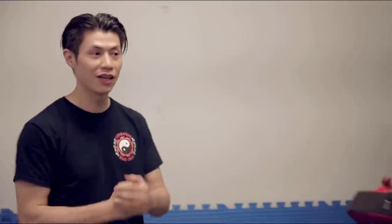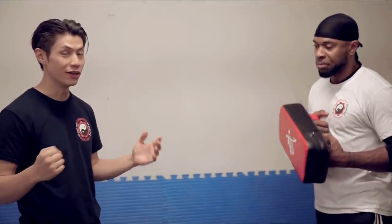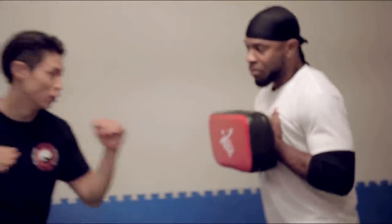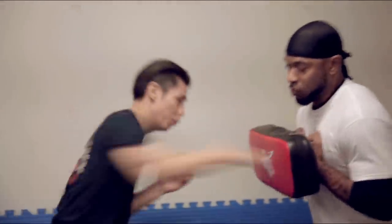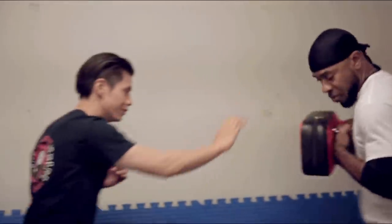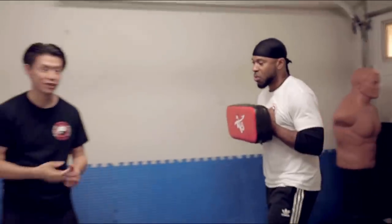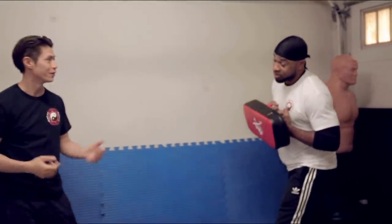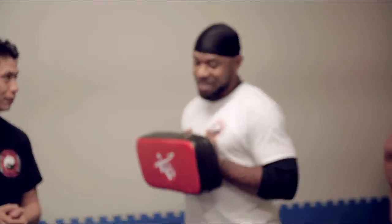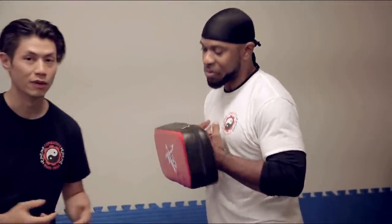Here's the reason why you do not want to punch in a street fight. You might think that punching is stronger, but it may not be, because I'm going to punch him right now — like this. And now I'm going to use something different, which is a palm. What's the difference? More power, more impact — it definitely takes me off of it. So how come I can generate more power with a palm than a punch?